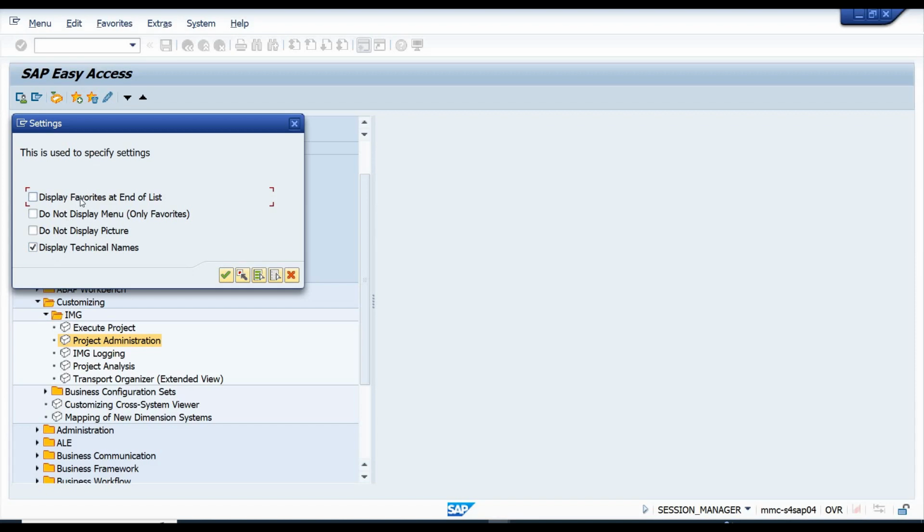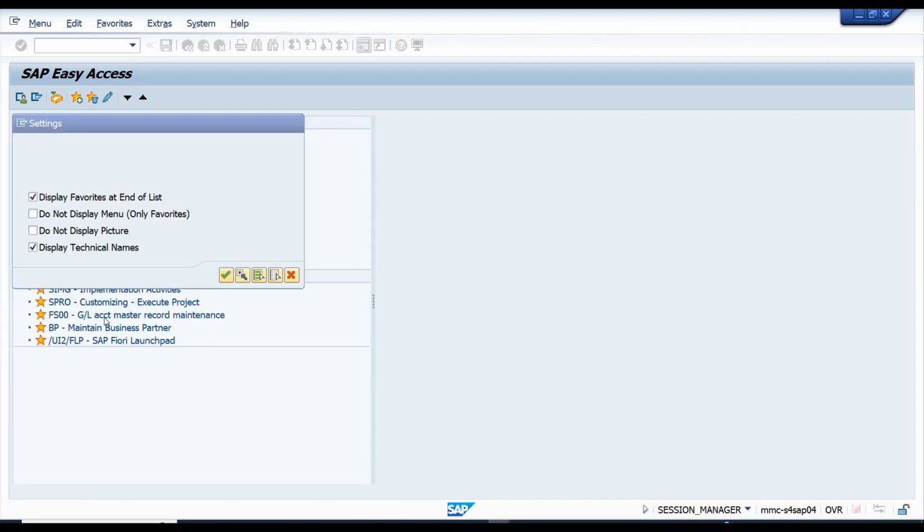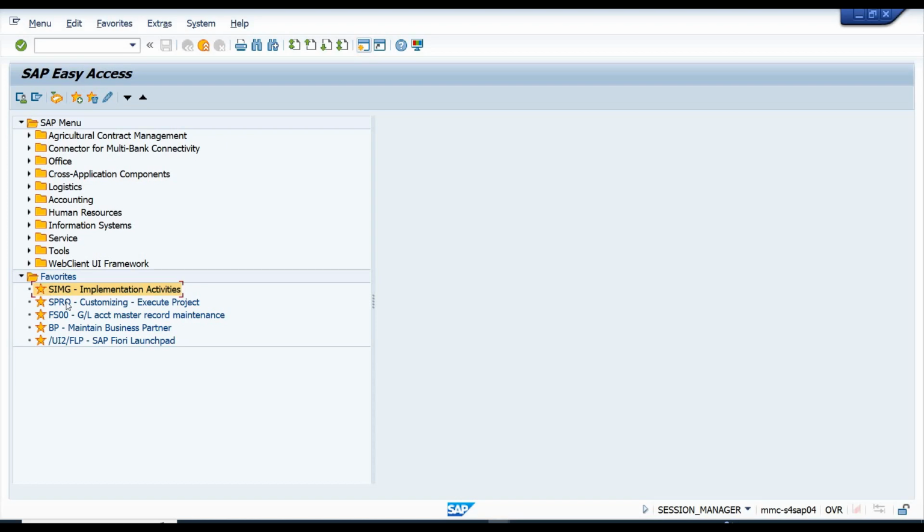If I have no concern with the favorites, I will select end of the list, and now you will see that favorites, which were earlier at the top, now come at the bottom, and at the top there is the start and so on. So you can manage these small things, but you should have knowledge of them, because normally no one will teach you about these things.